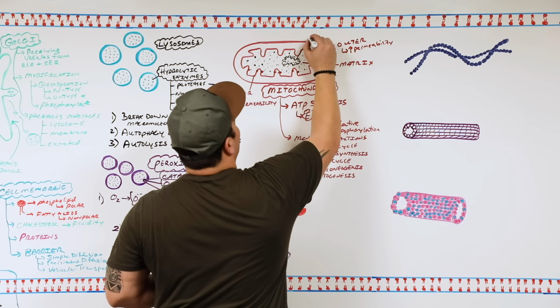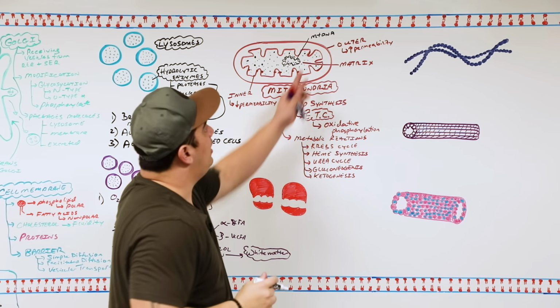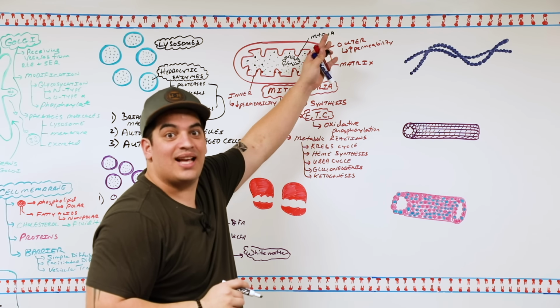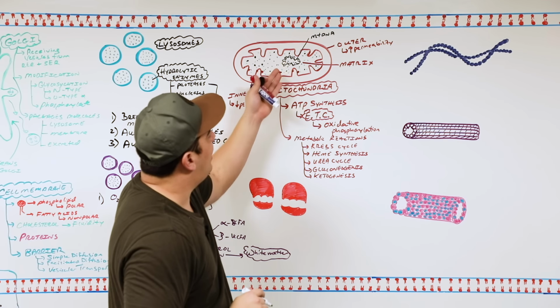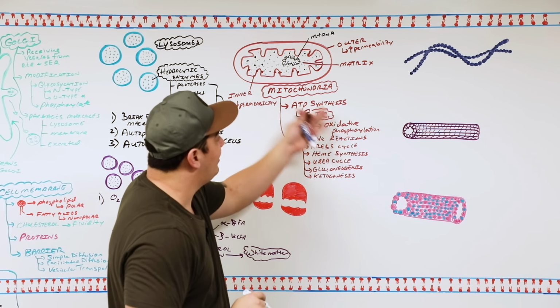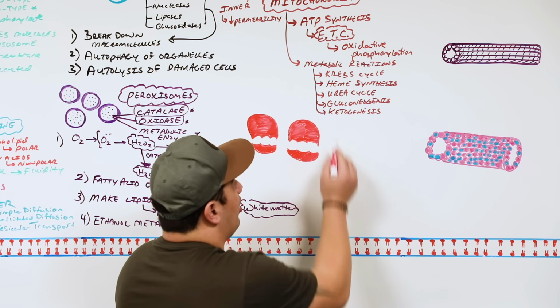So we'll put this up here. This is called mitochondrial DNA. And this actually comes from the mother, okay? So this is DNA that comes from the mother. And this DNA can actually make tiny little proteins that can be involved in some of these metabolic reactions on its own. All right, so the next structure here is going to be our ribosomes.